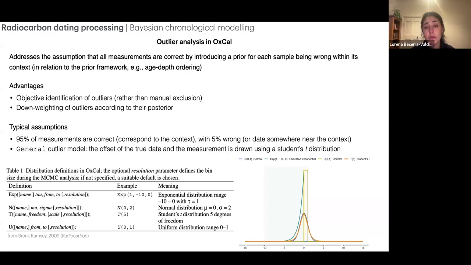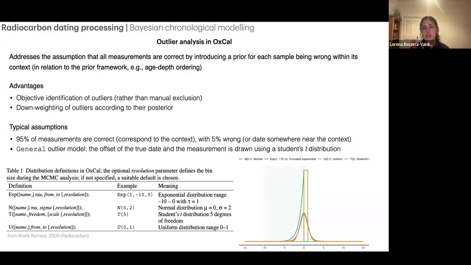You might want to use the charcoal outlier analysis in OxCal, where you're essentially telling it that every charcoal date is too old. There's inbuilt age in that measurement. So there you can see that it's to the left of zero, so it can only be too old.